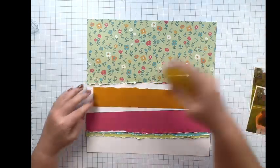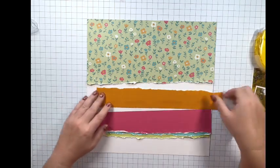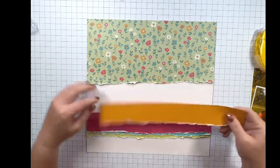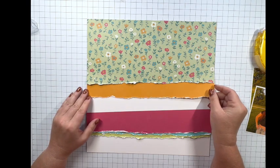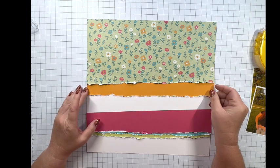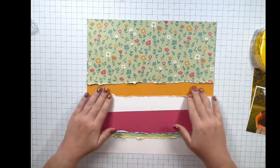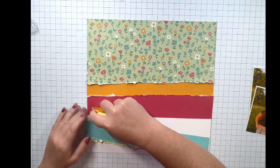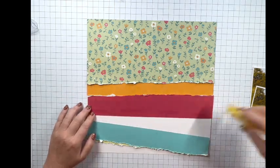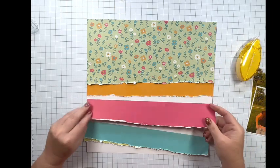So let me grab this piece of the pumpkin cardstock, and I'm just going to put this adhesive along the top portion. And let me slide this up underneath that first piece of pattern paper. And about like so. That looks good. And let me grab this next one here, the rosy. And again, I'm using the light shades of each of these pieces of cardstock.